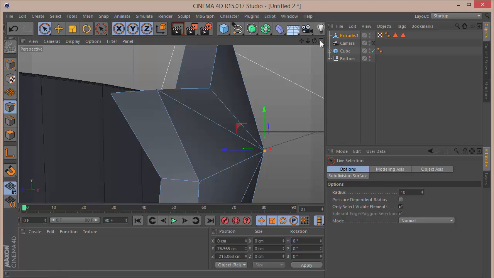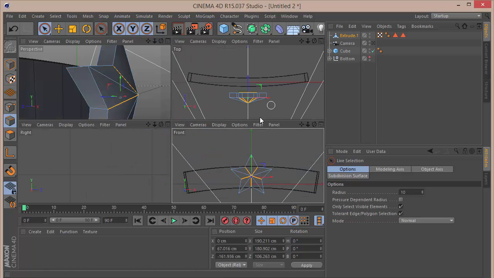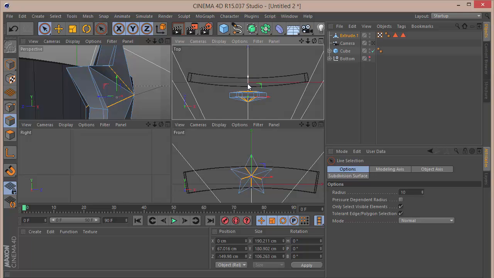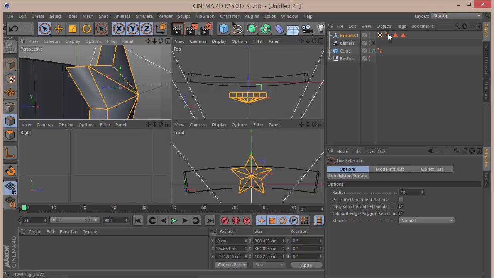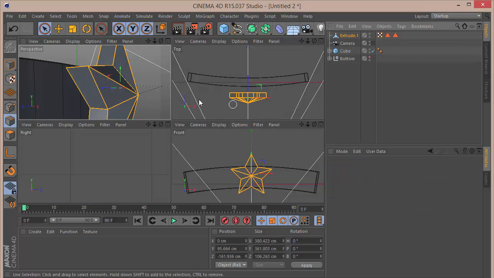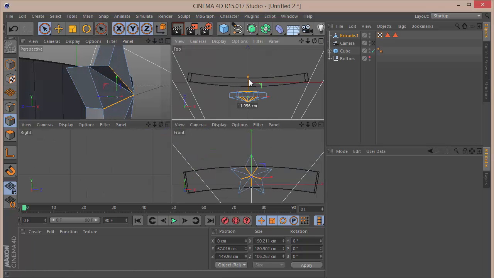One thing we can do is go here and choose our edge selection, and we can choose every alternate edge by holding shift, and go back to our perspective view and move them back in. Let's select all by pressing Ctrl A, right click, optimize, and we can delete the phong tag, and then choose only the alternative edges that we wanted. Oops. Okay, and then we can move them back. Okay, so it looks something like that.